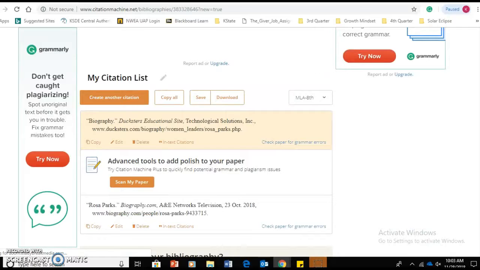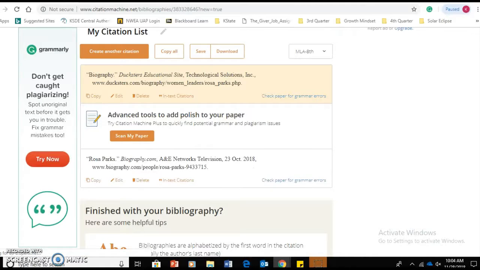and there it is. So one thing you will notice is that it added it to this one. What I like about this website is that it puts them in alphabetical order for you. You have to make sure your sources appear in alphabetical order. So as you are transferring these, you need to copy them in the exact order that you see them on this page.